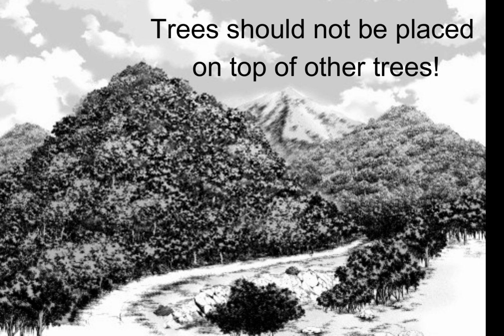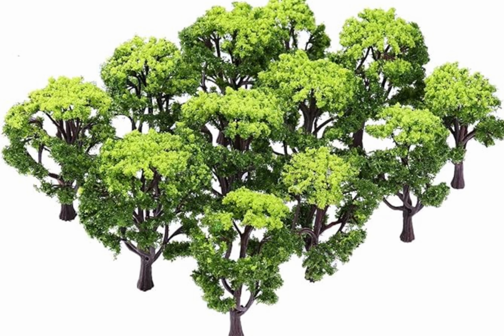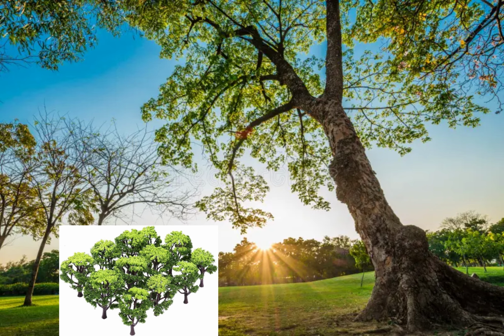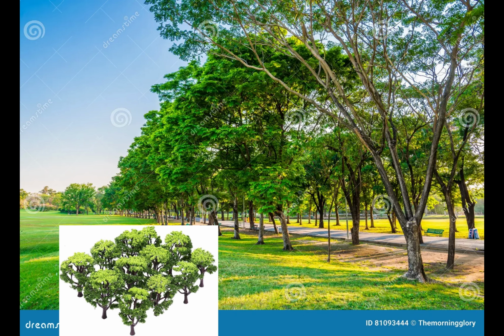Thirdly, perspective issues often pop up with tree brushes. When you slap down a bunch of tree stamps, they can end up looking clumped together with trunks and branches overlapping in weird ways that don't look natural, kind of like what you see here. Plus, if you try to use those same brushes in different scenes or perspectives, they won't always fit or work well. The perspective can be totally off, making your background look weird or messy.